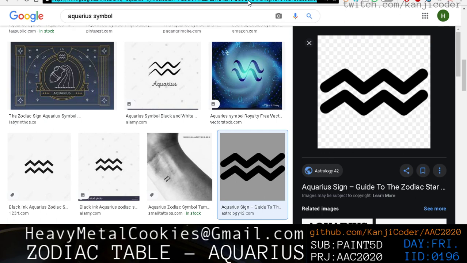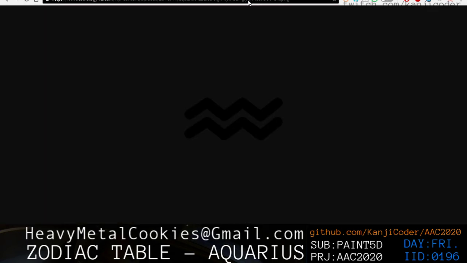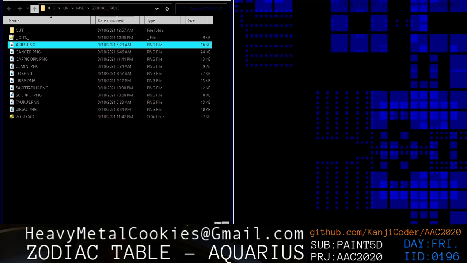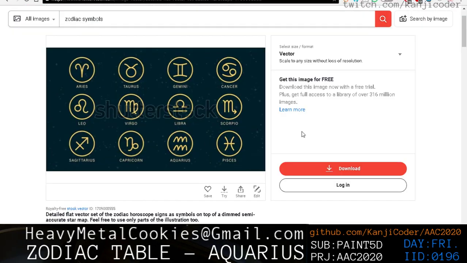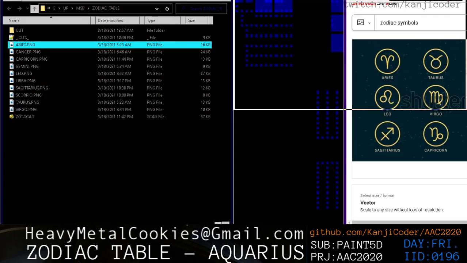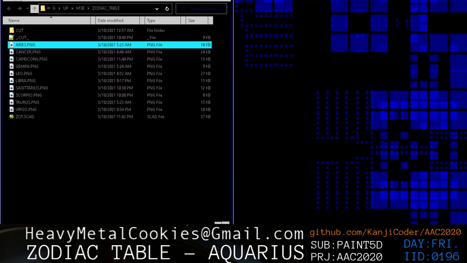So let's open this up in a new window so we can use this for reference. But yeah, I think this is what I want to go with. I'm not just working off of one thing. Also, I'm using this as reference. You see how this looks like a whole bunch of M's. That's why it's important to have more than one piece of source material.